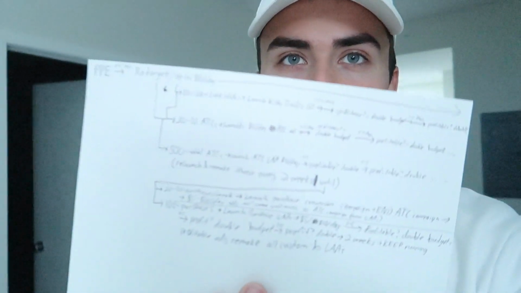Alrighty guys, so this is a little bit out of the ordinary video for simplified dropshipping, but I figured this is going to be the best way to display it. It's kind of hard to draw on the actual computer, so I actually made this right here. I'm going to go through it and explain it. It basically gives the overall timeline of how your ads should look and when to decide to cut an ad or whatnot. So without further ado, I'm just going to hop right into it.